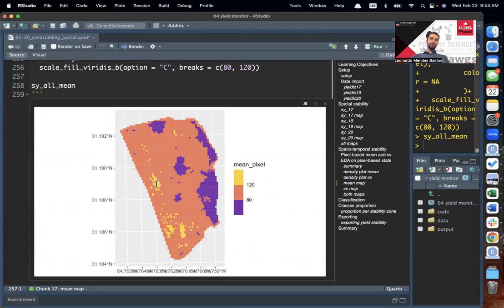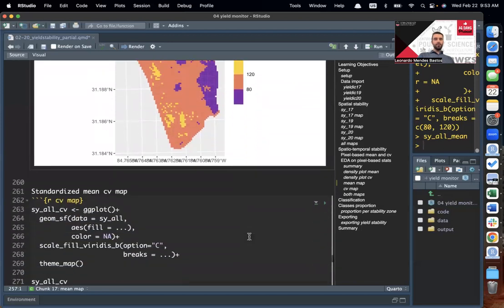So lower here, we do see that pattern that we had already seen on the individual years, that the lowest yielding points were coming from this eastern side of the field. And also we see a little bit here those eroded fingers coming outside as well. And then everything else is at this intermediate yield level, at least as a percentage of the median, right? So again, these are percentages of the median.